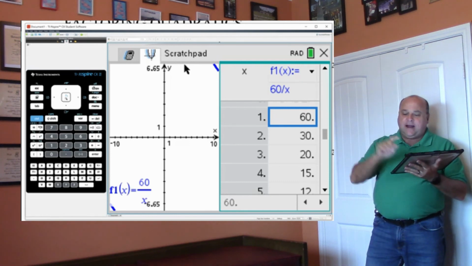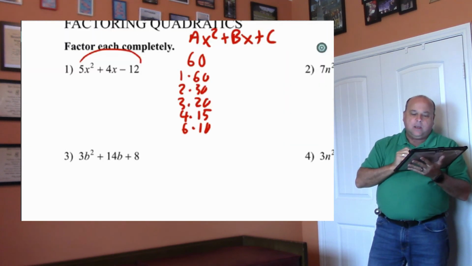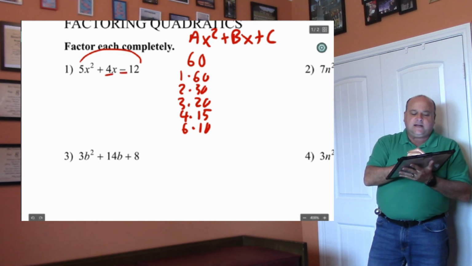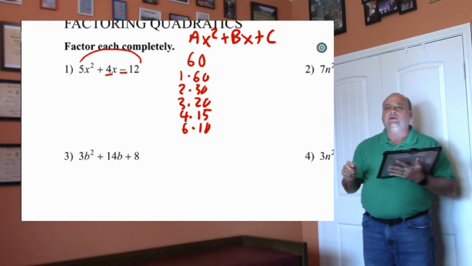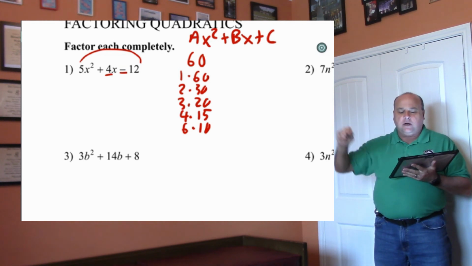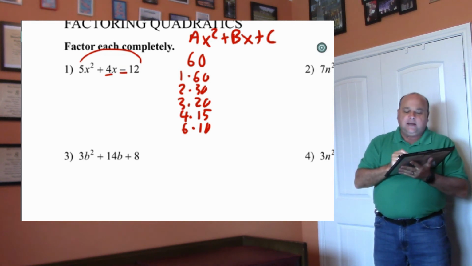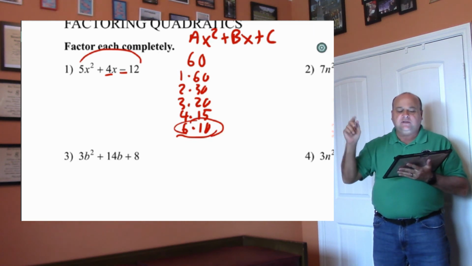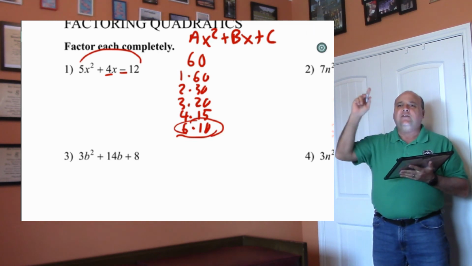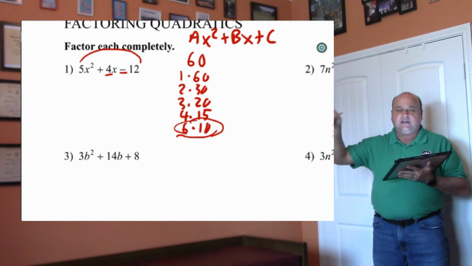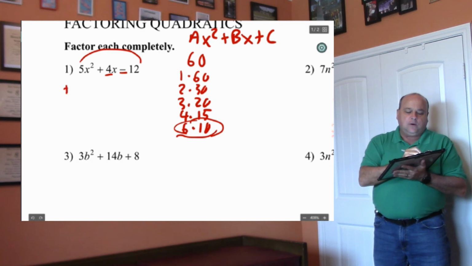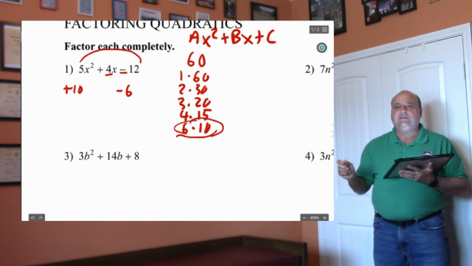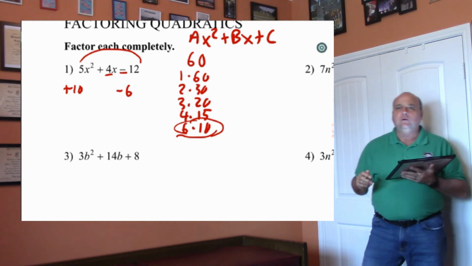Okay, now then let's go back because it's the same factors we got. And notice we want to subtract and get 4. You're doing the same thing you did earlier. So which one of these numbers subtracts and gives us 4? It's the 6 and the 10. Everyone with me? So the 10 and the 6 subtract and give me 4. Now write what you do with the 10 and the 6 to get a positive 4. To get a positive 4, I'm going to write down plus 10, skip a spot, and write down minus 6, aren't I? Everyone see what I'm doing?